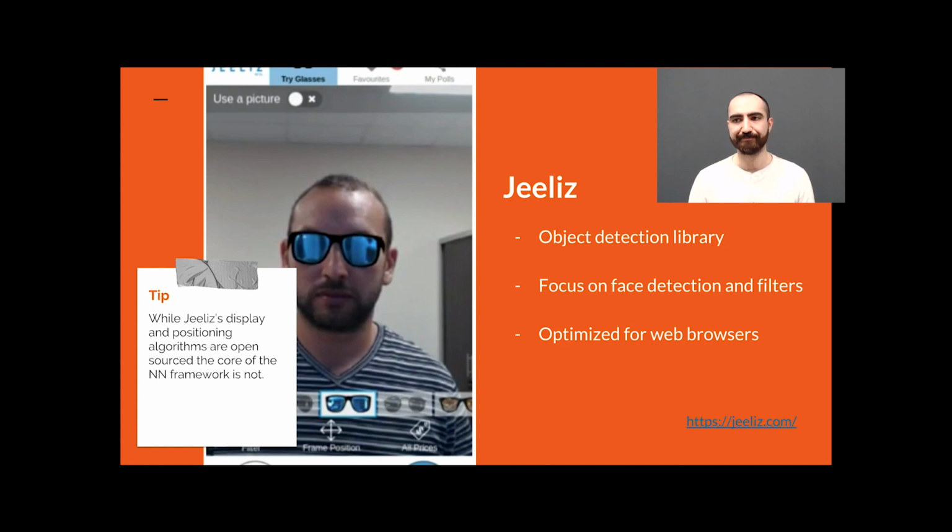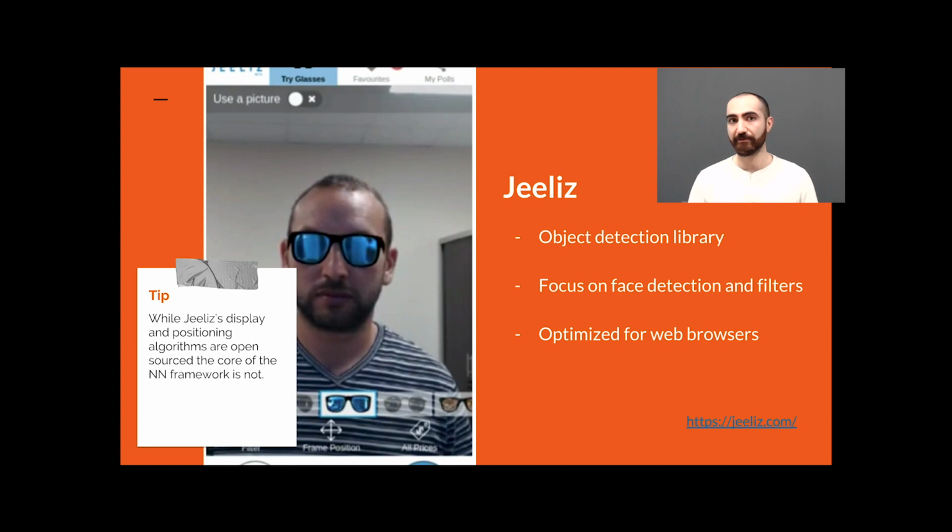And really what sets Jeeliz apart from some of the other detection libraries is that they built their own, let's say, neural net engine. A lot of the detection libraries out there right now just use TensorFlow to build their model, and then they run it with TensorFlow.js.